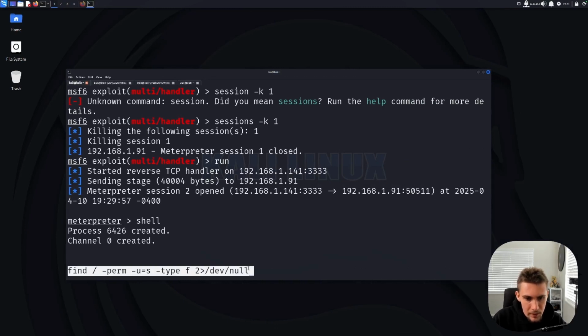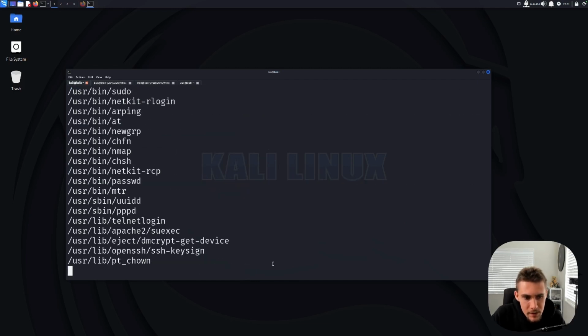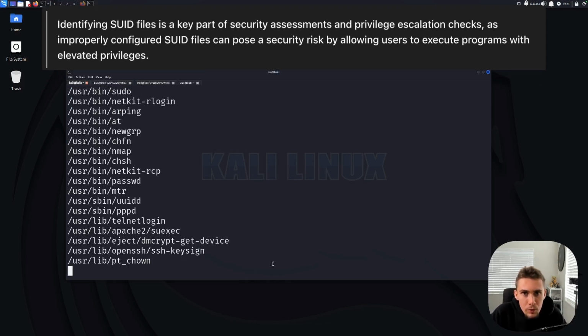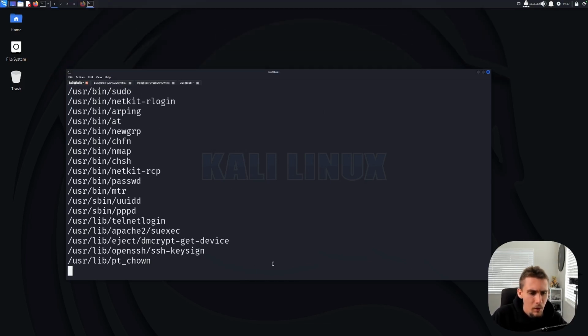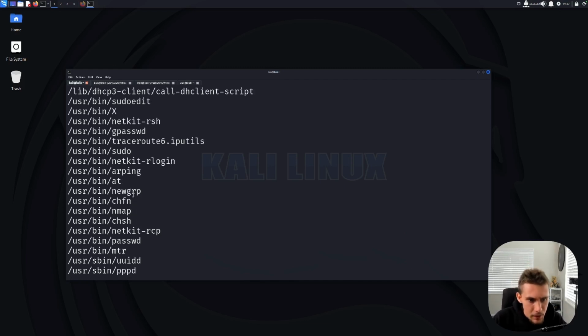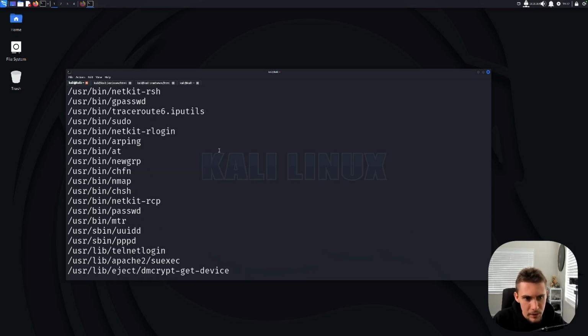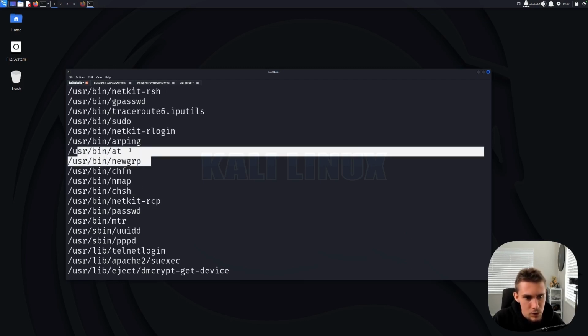So if I run this command here, find -perm, type, /dev/null. Essentially what this is going to do is, if I run that, it's going to see which available tools or anything that's in the binary that I can use to leverage gaining privilege escalation. Hopefully that made sense. So if I come up here, if I browse around here, you can see bin, all these permissions are by default that I can use to possibly gain root. So you can see here, look, we've even got nmap, we've got these tools here.